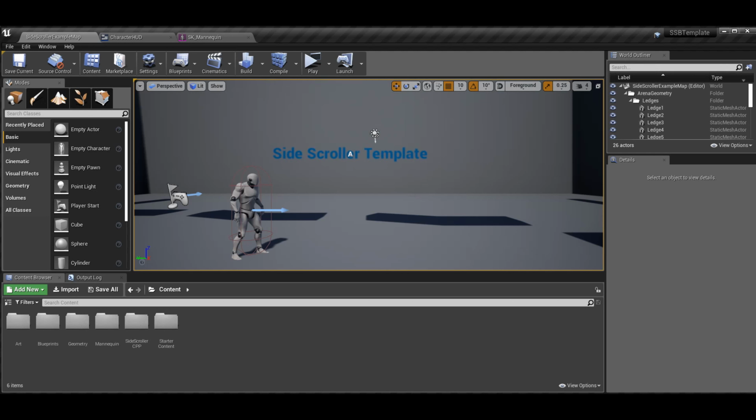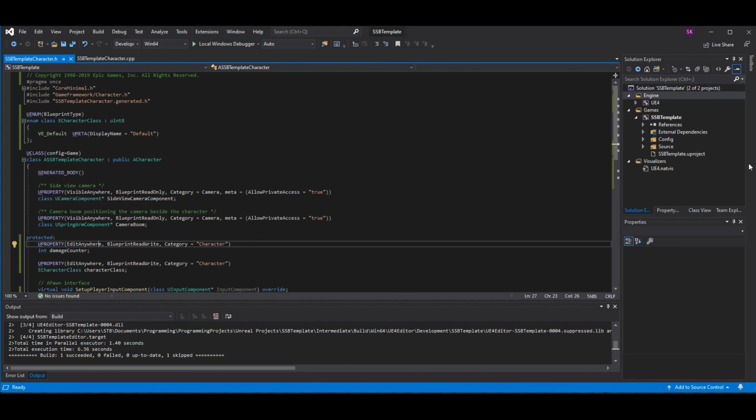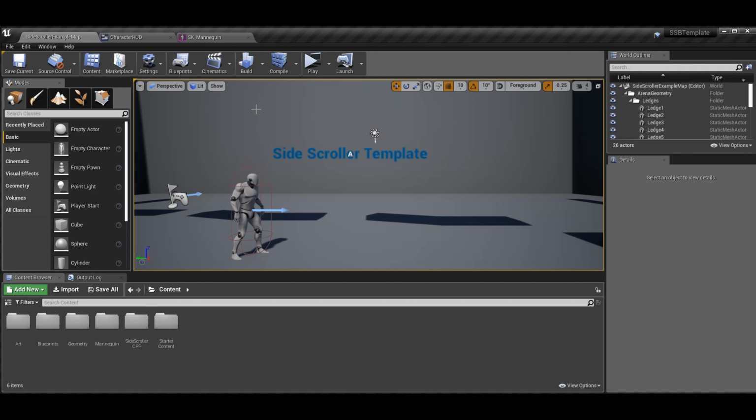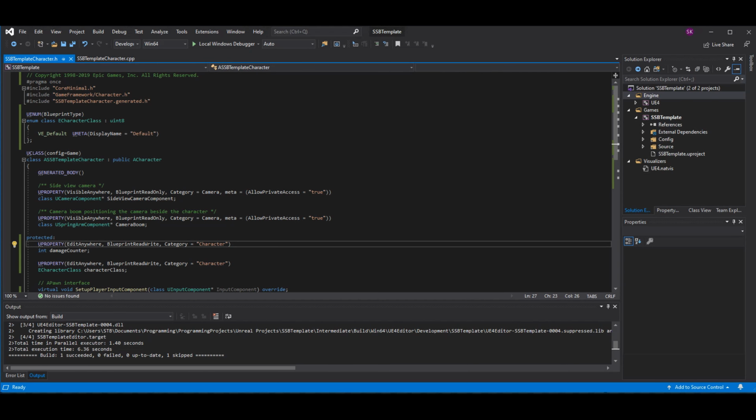The first thing I would do is the code part. I always love to start with the code part first because, well, it basically sets your entire foundation for what you're going to do. Now, when you make your Unreal project, it will already make C++ files for you. So you don't have to open up Visual Studio. It should actually open when you make your new Unreal project. If for whatever reason it doesn't, it's fine. Just go to Visual Studio, find this solution file.